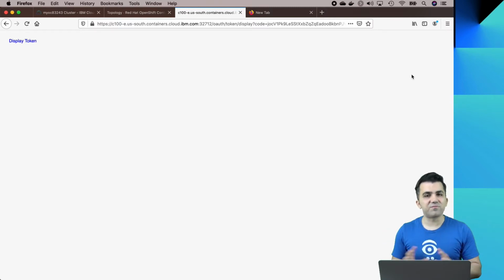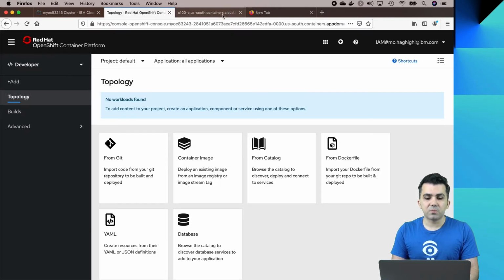Once you've got those CLI tools installed, all you need to do is copy and paste this command and log into your OpenShift cluster from your terminal, and everything is going to be ready. It's very quick, quite simple. I'm already logged in, so I'm not going to use that, and obviously this would show my token as well.